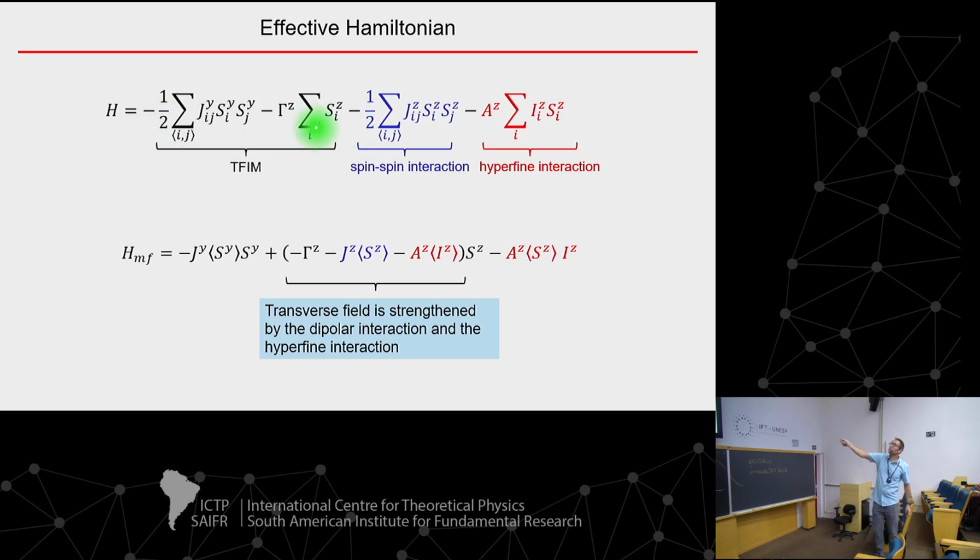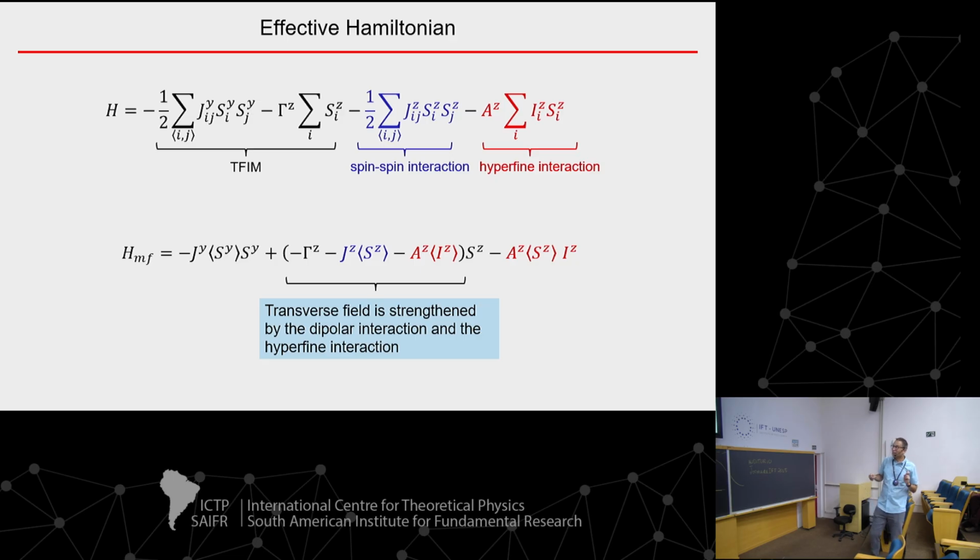If I induce a z-axis spin, then I should consider spin-spin interactions. Essentially, these are dipolar. And I also have to include the hyperfine interaction. If I turn that into a mean field model, we know what the quadrupolar part looks like. This gives me the quadrupole order, and we know what that coefficient is. All three of these terms give me something which is proportional to S_z. So I've got the transverse field, the dipolar interaction, and the hyperfine interaction. And it's clear then that these two things are adding on top of the applied field.